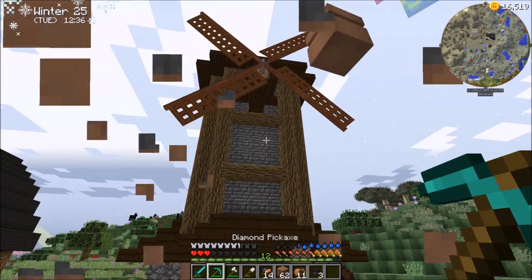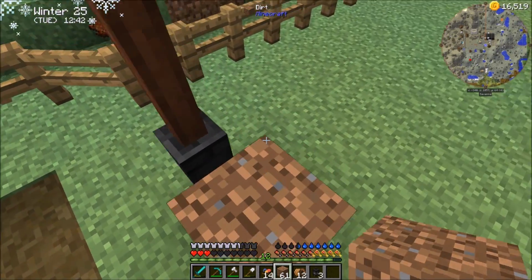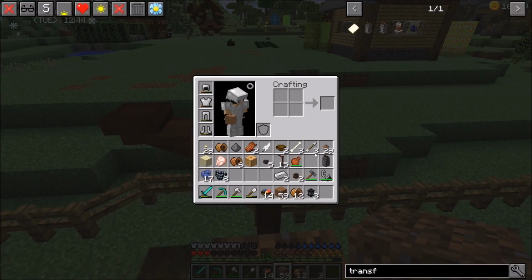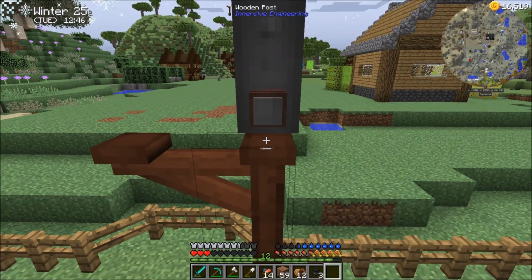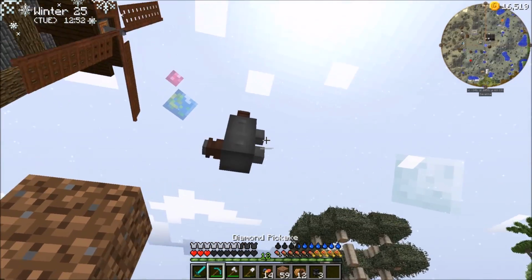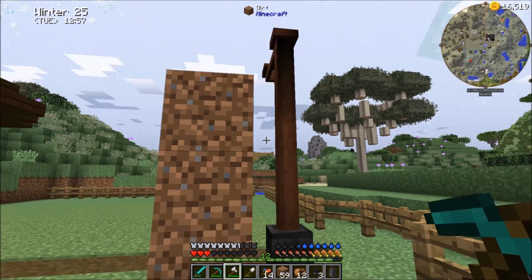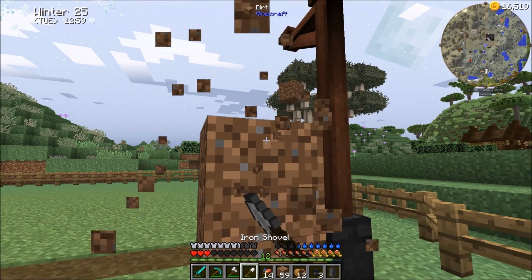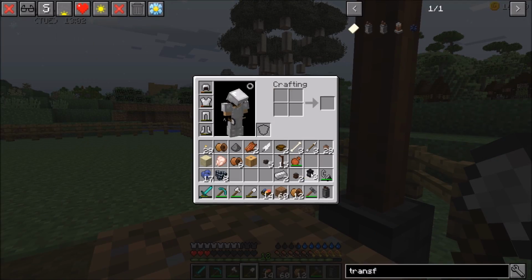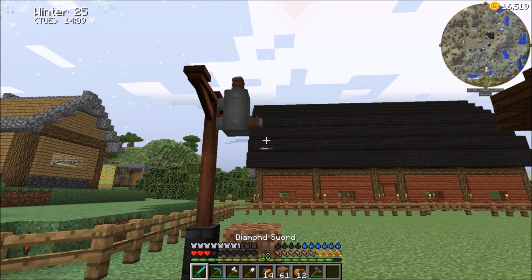Okay, let's go ahead and remove this. And I am going to switch this over. And we're going to put a transformer right here. And, no, actually, let's see. I want the transformer setting. Can I put it? Okay, I'm going to put it like that. That looks a bit better.